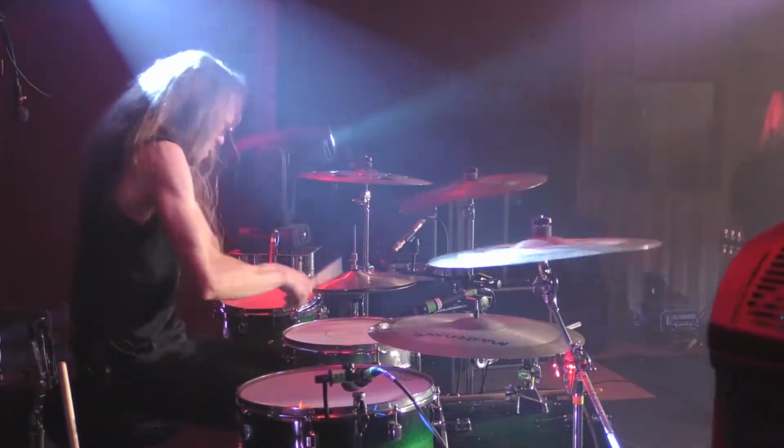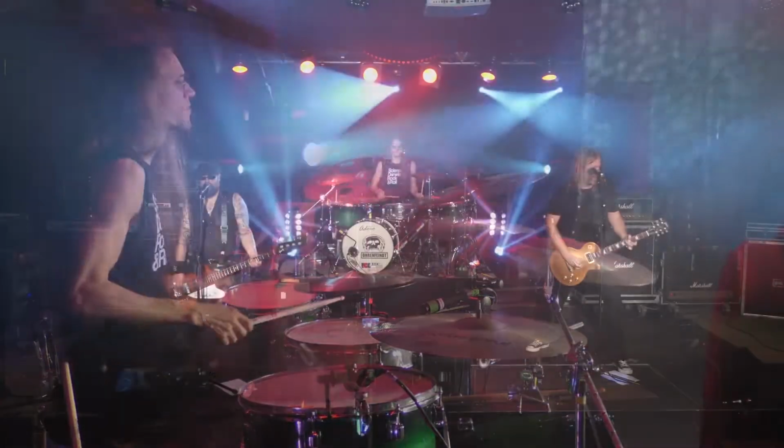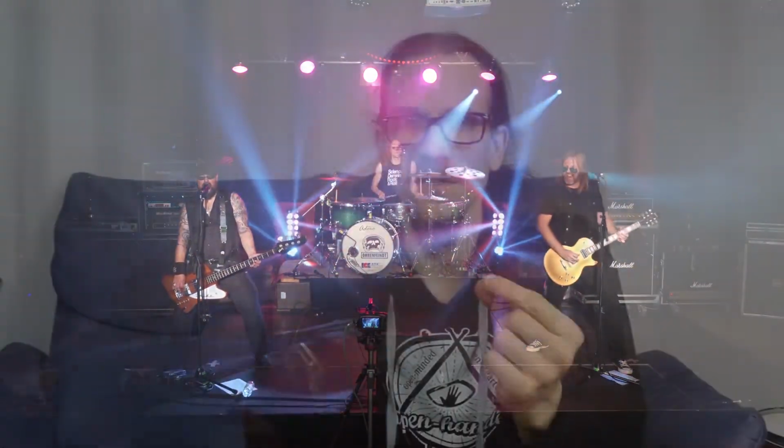Sometimes you get so distracted with so many notes to play that you can't focus on the big picture of the beat. However, we should always be able to continue to control the beat in whatever we play. If we don't, then whatever we play is kind of useless, because whenever we play music, we do have a beat in most cases, in nearly all the cases. And if we can't control the beat, then we lose the value of whatever we are playing. Because in the end, the big picture is what matters. Playing a short rhythm perfectly in itself doesn't matter if you have lost control of the beat or the tempo.